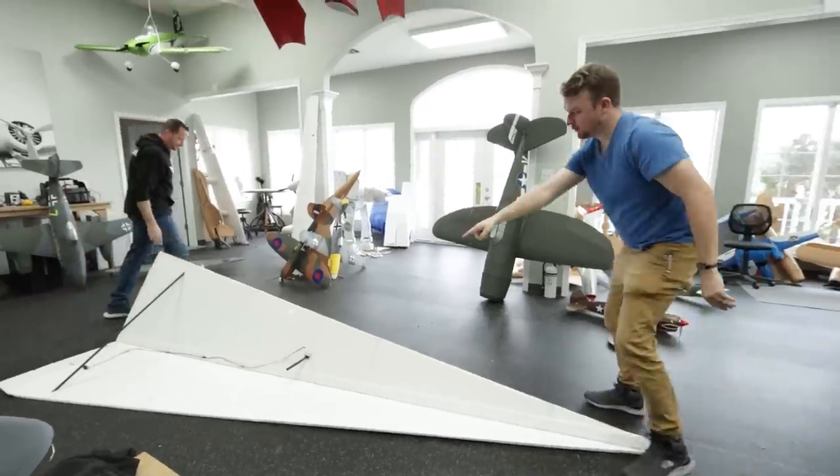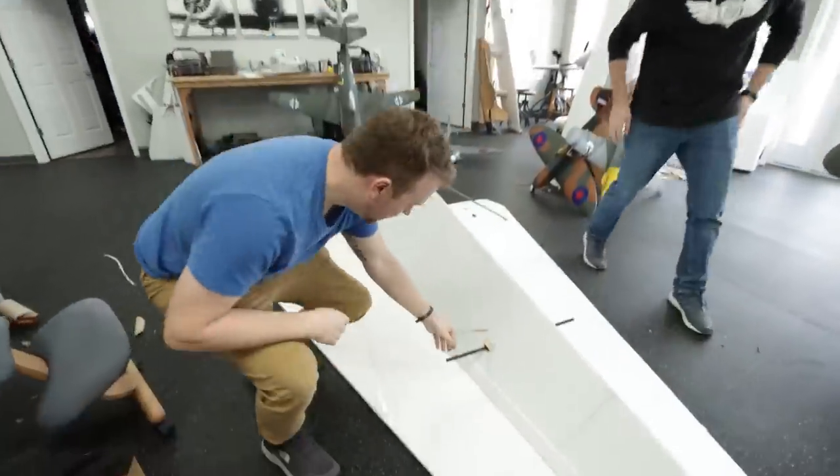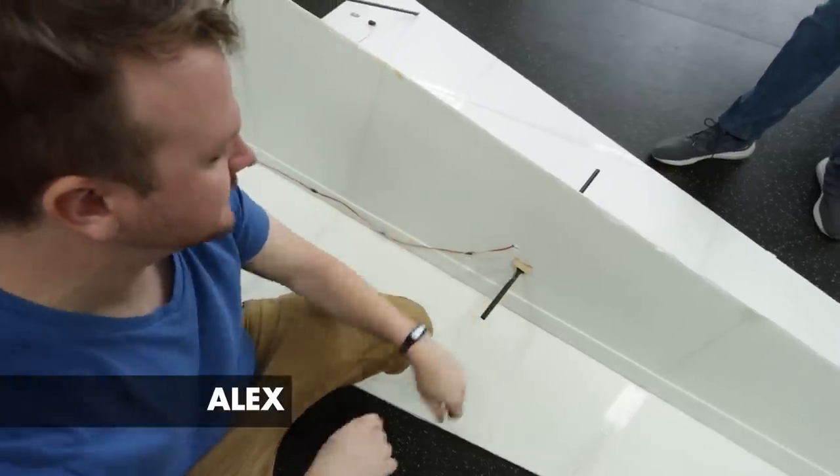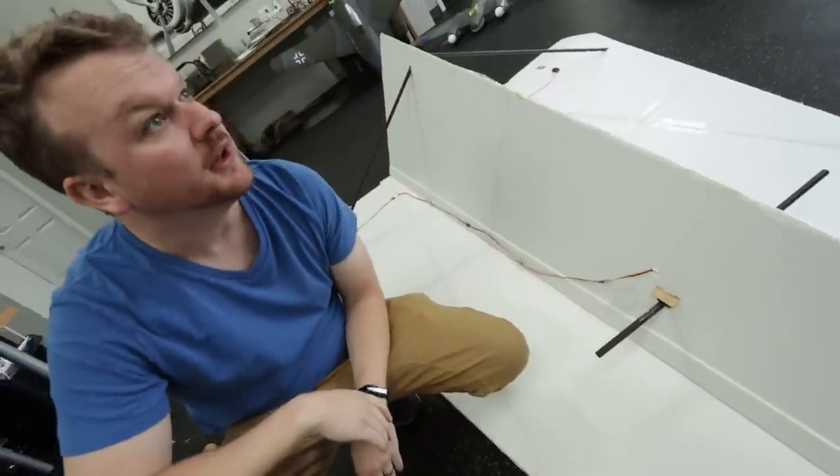So as you can see, we already removed the motors here. This is our little motor pod boom, and we have these little cool motor mounts that attach perfectly onto these carbon fiber rods. So Josh, what do you think? You got some ideas for this?